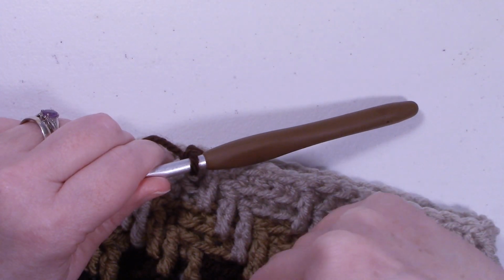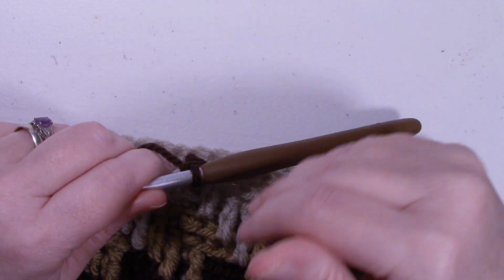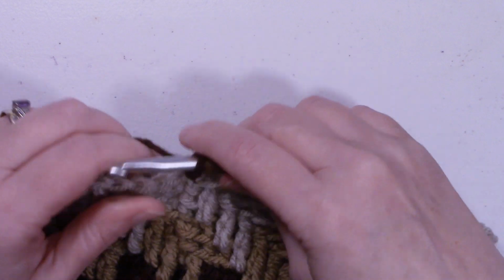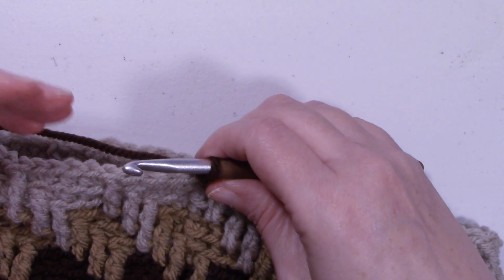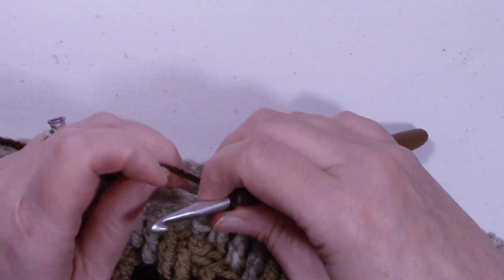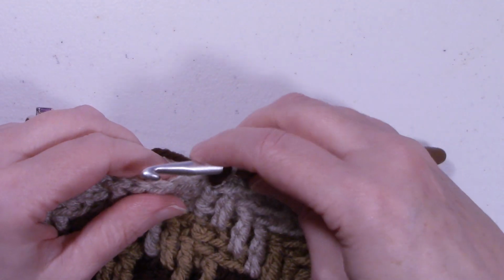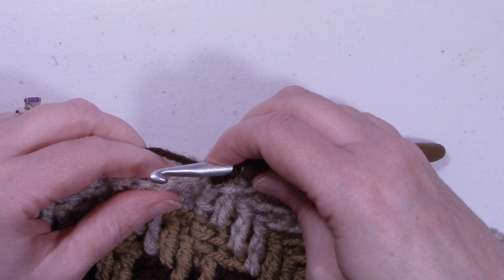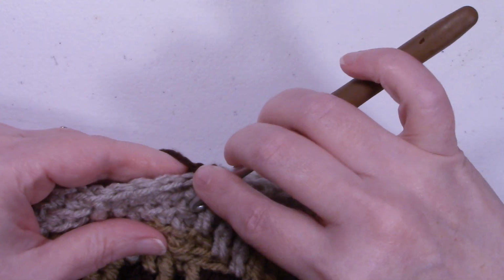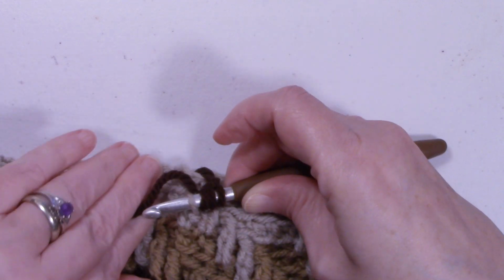And then we're going to change colors again. So I'm going to meet up with you at the end of row 12, which will be the repeat of row 7, but I'll start you off. We've done our chain 1. We're going to treble crochet 2 rows down, so we find that free loop.